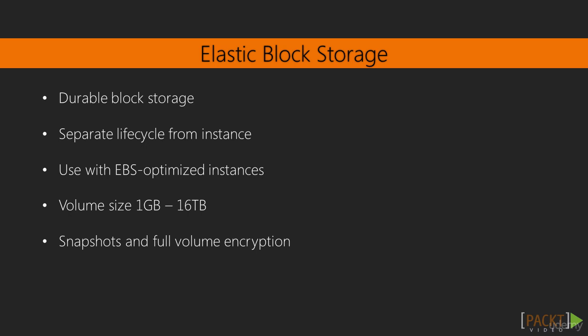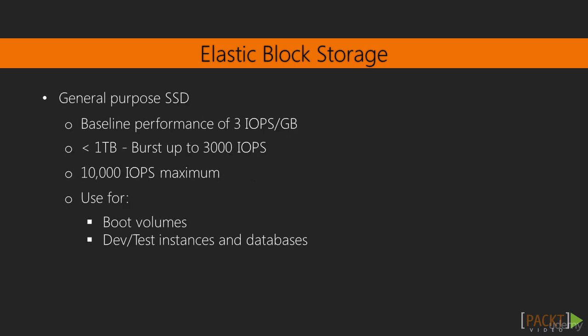However, like a physical disk drive, they can only be attached to one instance at a time. So if you need a shareable file system like a NAS, then you should consider AWS's Elastic File System service. One really nice feature is the ability to take snapshots of EBS volumes. These are very durably stored in the S3 storage service. You can restore or create new EBS volumes from snapshots. You can also enable full volume encryption, which will encrypt your data at rest and also encrypt the snapshots.